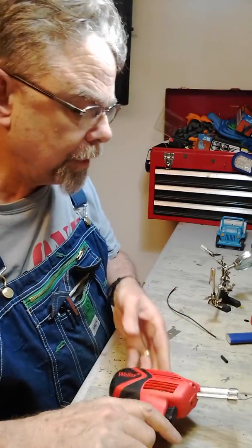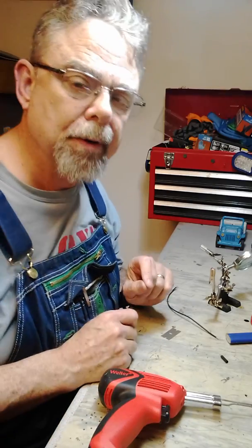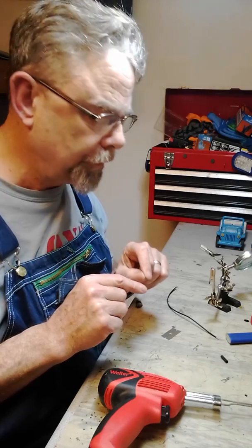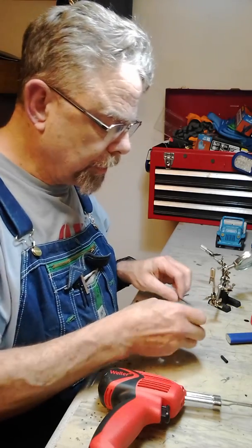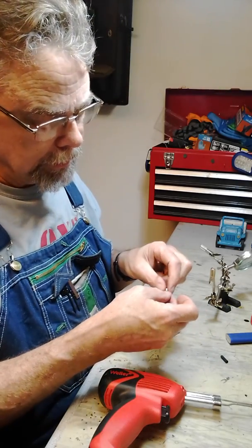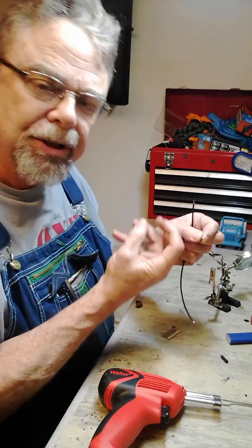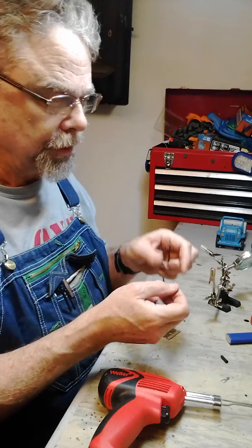So when we're soldering, one thing that's important to remember is you don't want to put direct heat on the solder itself. You want the heat to go, in this case, onto the terminal, and so the heat draws the solder in. So I'm going to show you how I do this.